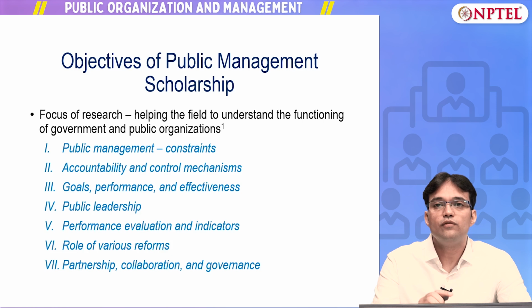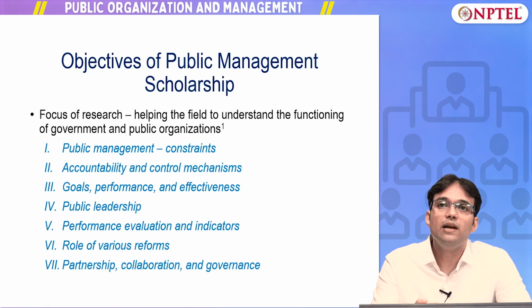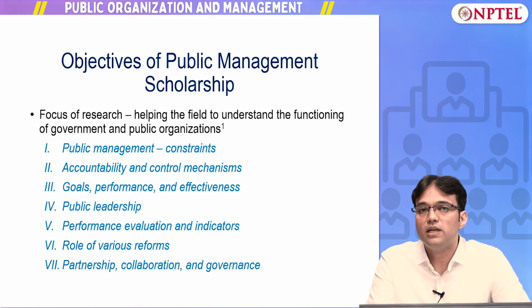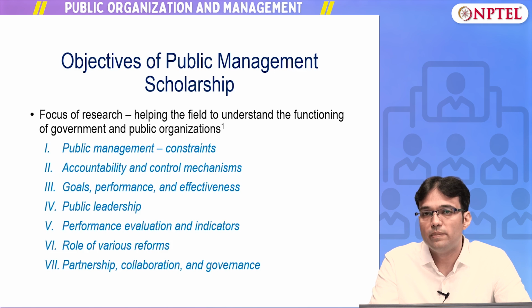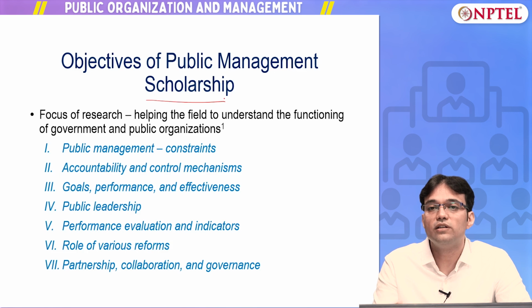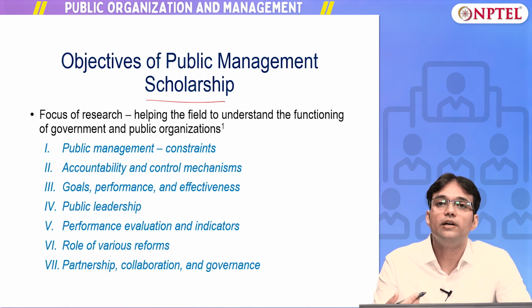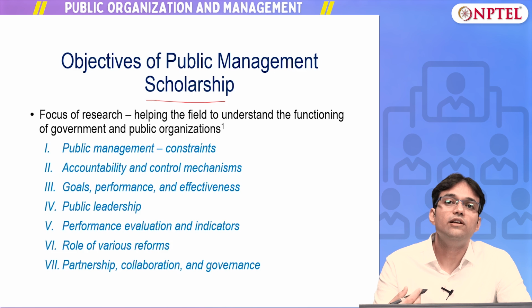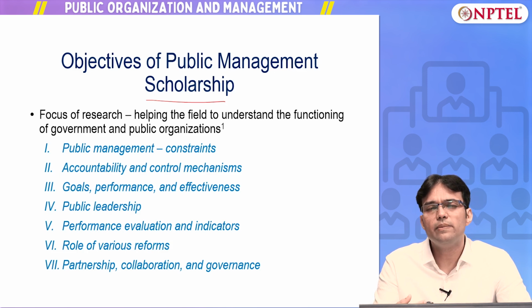Now, the focus of the research of public management scholarship can help the field in understanding, and of course give a lot of input in improving the functioning of government and public organizations. So scholarship means research. If you look at what has been done and what is further required in terms of research input, it can help public management organizations and governments understand what is happening in different country contexts in terms of research evidence, so that it can be applied, replicated or adapted in the organization.